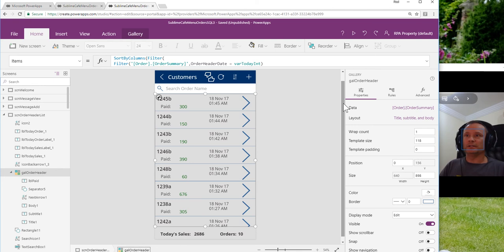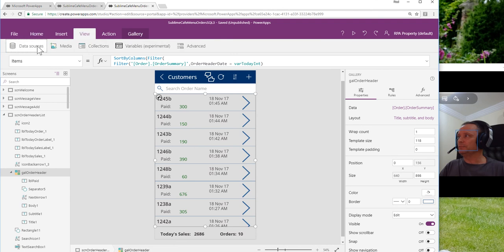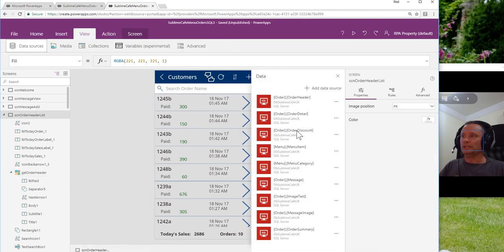So the other nice thing with a view is that if you only need a few columns from a table, even if you're not doing anything else fancy, joining it to anything else, you can make sure that you're just pulling down the columns that you really need to display. Okay, so we have connected this to order summary. So in terms of doing that, all you've got to do is go to your data sources. You can see there that I've already added my order summary. I better give that a quick refresh now that I've removed the order discount column.